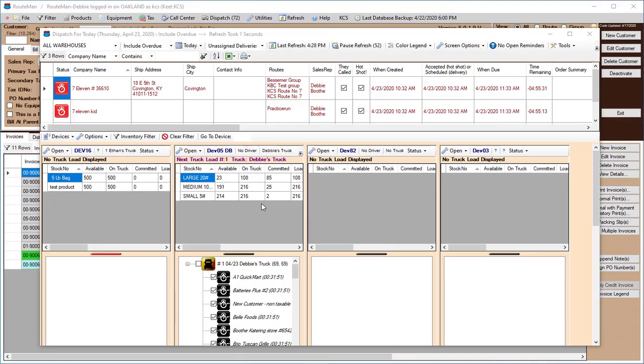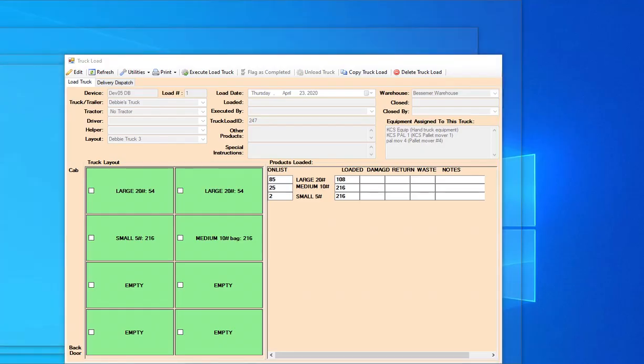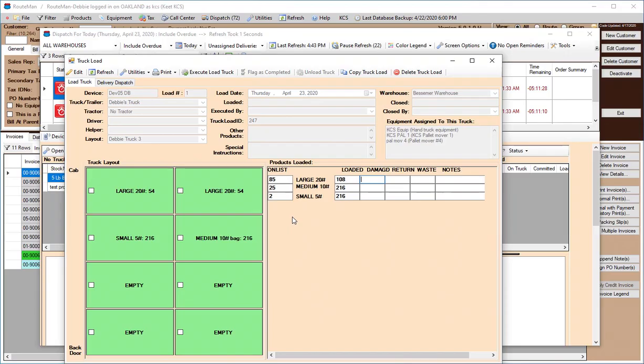And if they answer yes, the inventory is going to be automatically transferred back to that staging warehouse that we set up. And then at that point, the dock manager or the truckload manager can come in and enter in whatever quantities as far as damaged or waste or whatever, and they can close out the truckload at the end of the day after accounting for any differences, and the inventory gets transferred back from the staging warehouse into the regular warehouse.